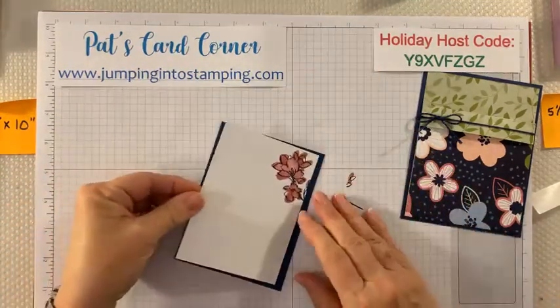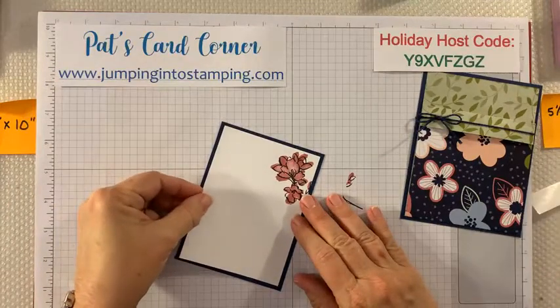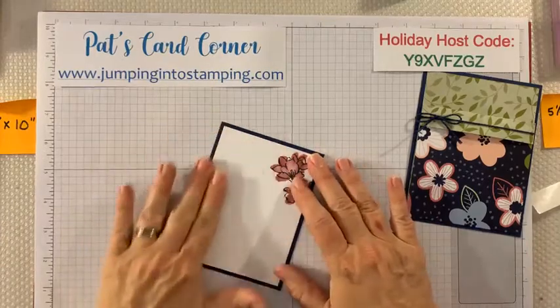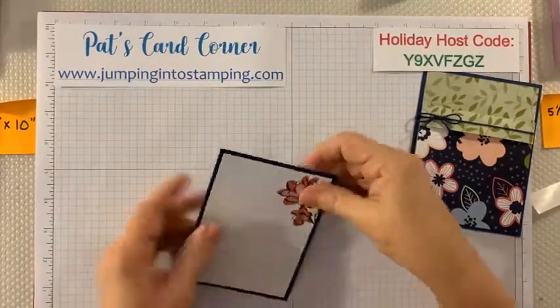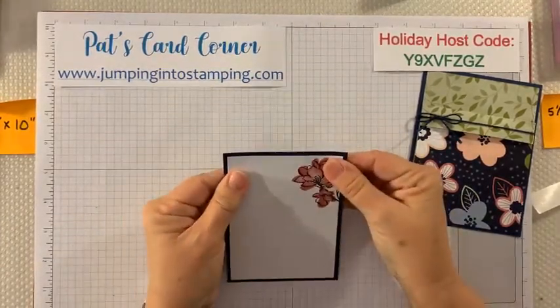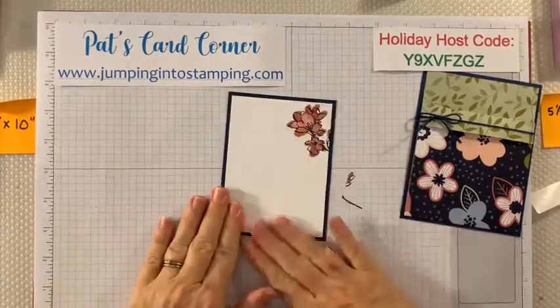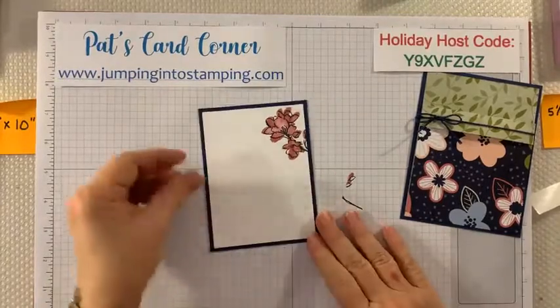I like to use the glue only because if I don't get it straight, I have a little bit of wiggle room that I can slide it just a little in case it's not quite exactly straight. Because sometimes my eyeballs are crooked. I don't know if anybody else has that problem, but okay.